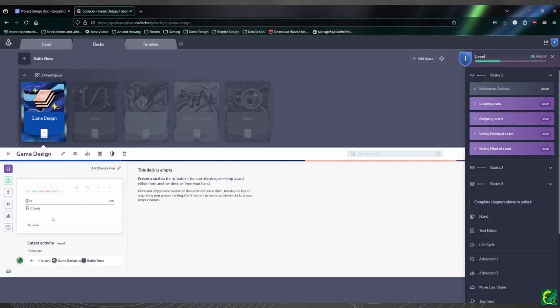I can add cards within the deck. So it's similar to Trello. It's different cards within your column. In this, it's a deck of cards, and you add your cards for each part of that area of the project. So it looks like a really good tool to use. So I'm actually thinking that I'll try this when I start my project.